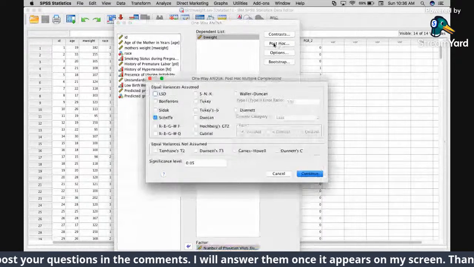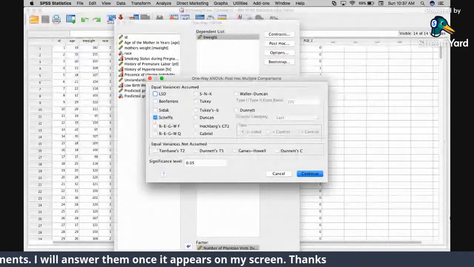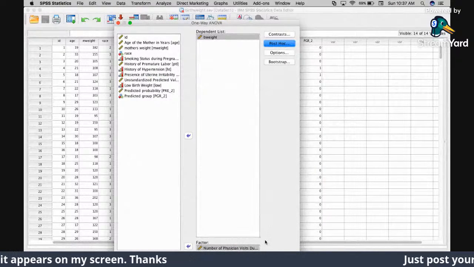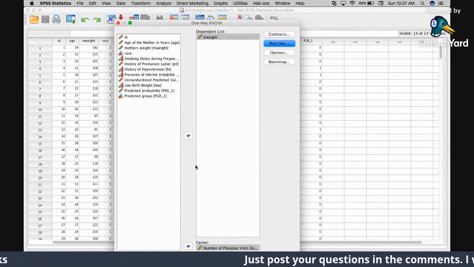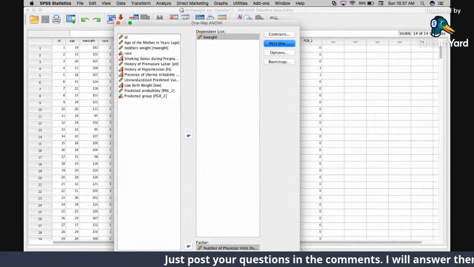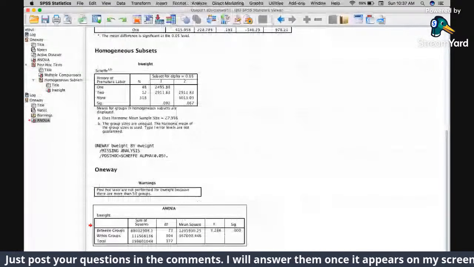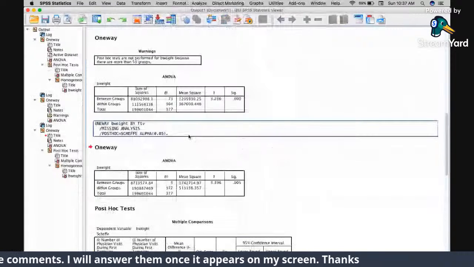So post-hoc analysis again, click that and then make sure that the Scheffe box is ticked. Then click continue. I hope you guys are doing this also. So click continue and then okay. Basically, it's the same step. Let's just take a look at the results. Ayan. So first, tignan natin yung one-way ANOVA.